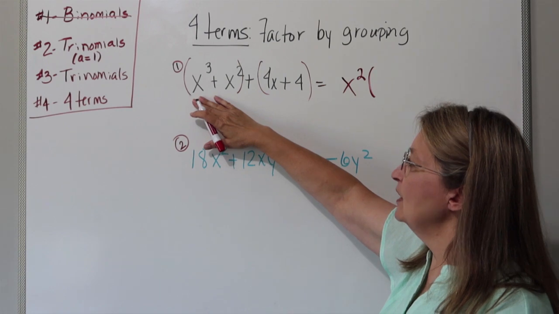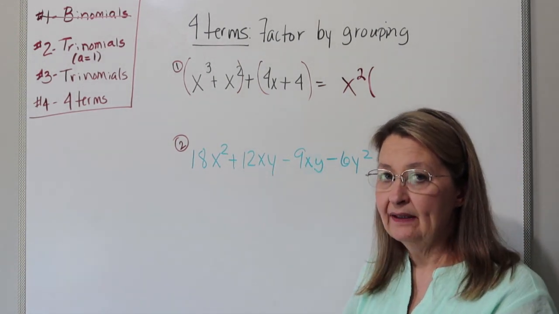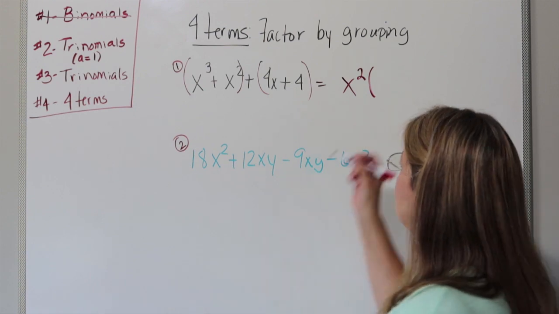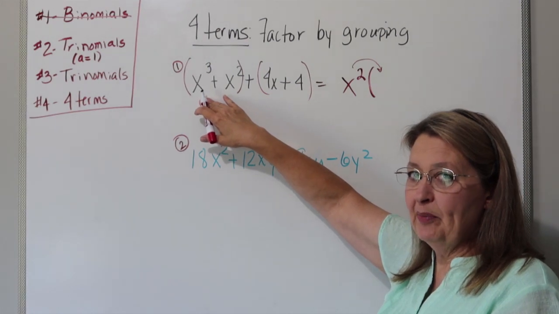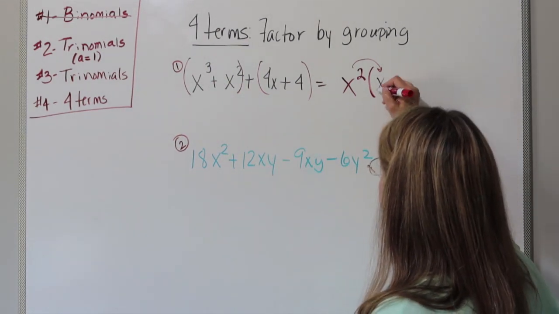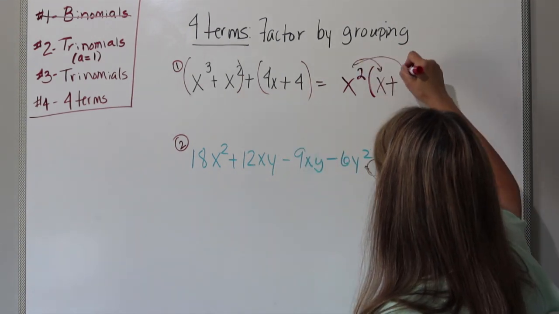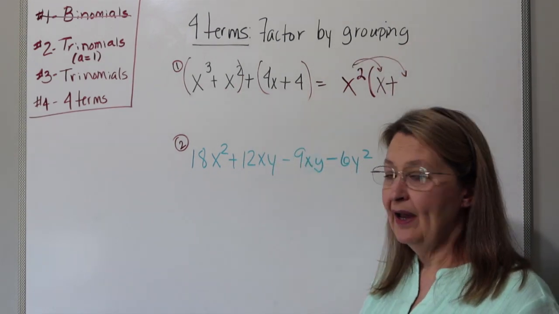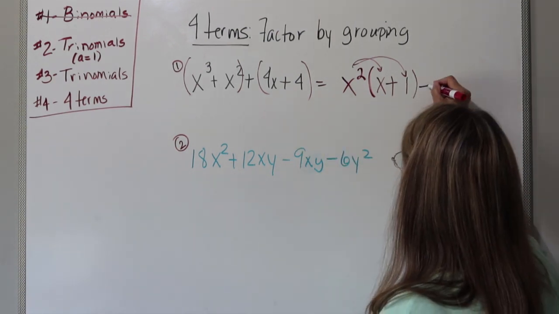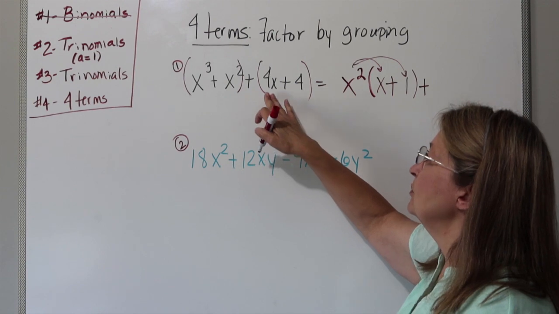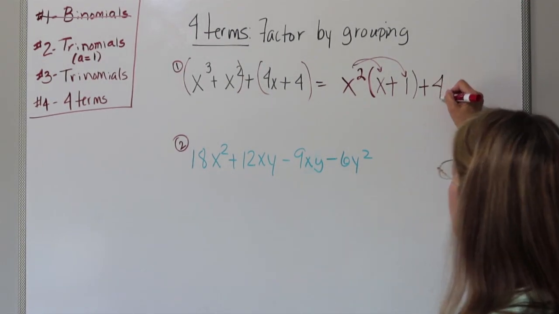Now when I factor x squared out of this, remember you've got to be able to multiply these factors back and get your original. So what would I multiply x squared by to get x to the third back? You'd multiply it by x. Same sign. What would I multiply this x by right here to get x squared back? Well, that's going to be x plus 1. Now let's look at our next group. What is the greatest common factor between 4x and 4? Just the number 4.